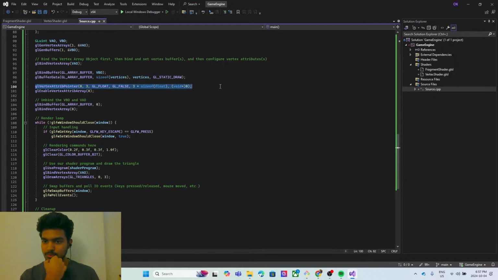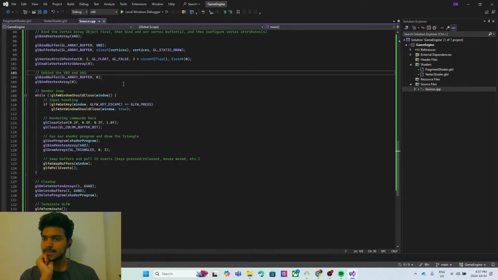I don't really know what this is, but I think this is like the attributes pointer to the vertices. After that, we'll just enable the vertex attribute array, bind buffer, bind vertex array. We'll just unbind those by putting 0 in here.